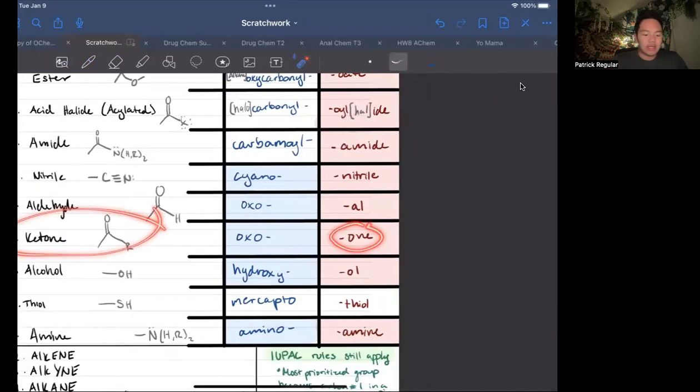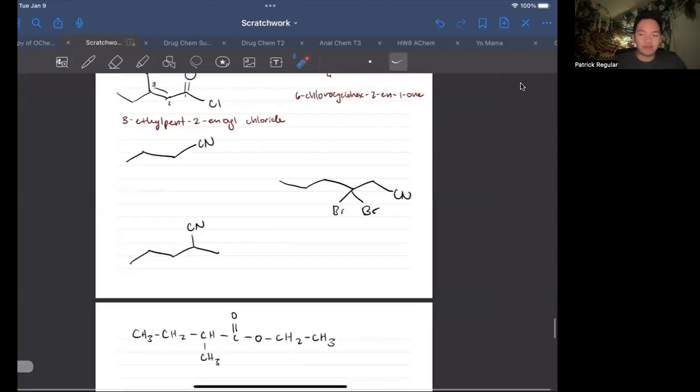One, like ketone. Then aldehydes are going to be Al, as in aldehyde. So we have a butanal, butan, aldehyde, butanal. That's what it would be. Or ketone, you would have, and that's acetone. Acetone is actually propan-2-one. We'll get back to that. And this is a little bit of a sneak peek I want to throw at you guys.